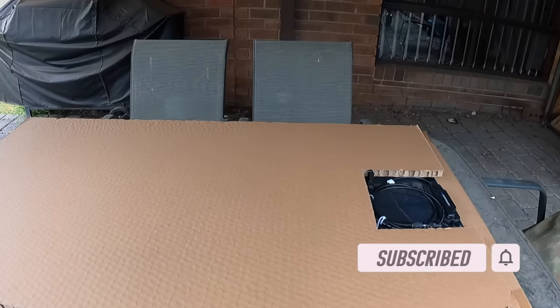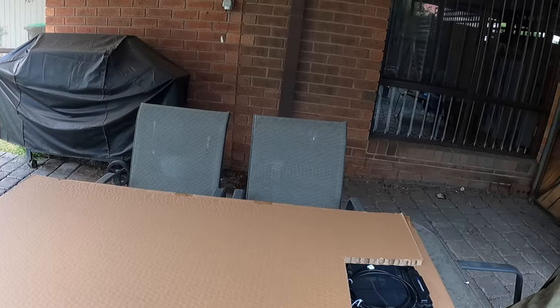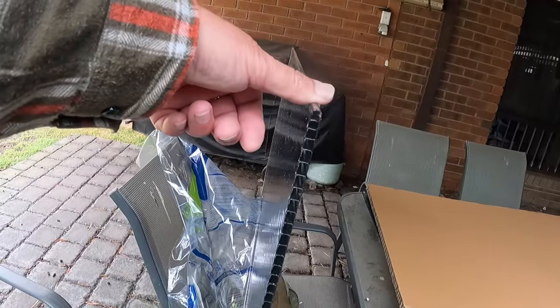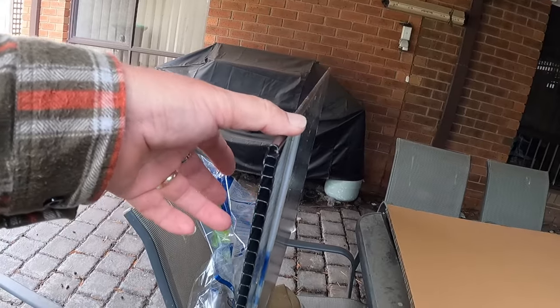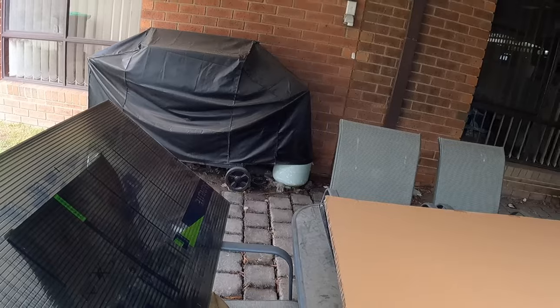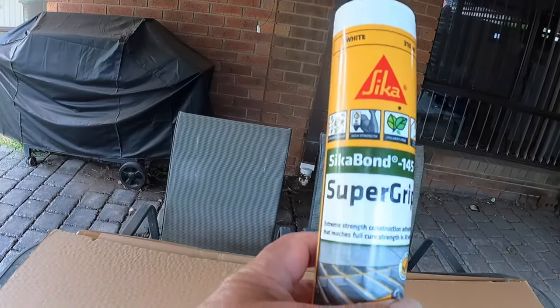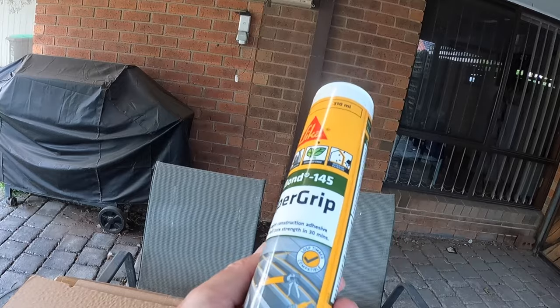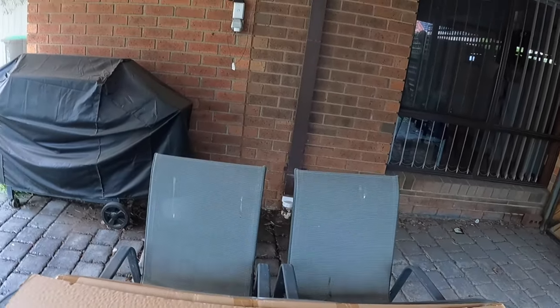According to people I've found on the internet, you just don't glue the solar panel straight to the roof - you've got to have a bit of airflow underneath. So I went to the local Bunnings and bought some sunlight sheet material that has little channels in it, which should help with airflow. I'll cut long lengths of it and put it underneath, then glue it on top of the camper. The glue I'll be using is Sticker Flex - it's the best stuff I know, super grip, and it takes about half an hour to cure.